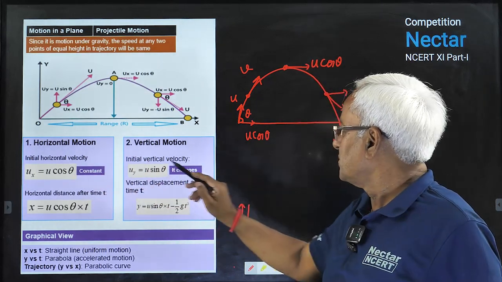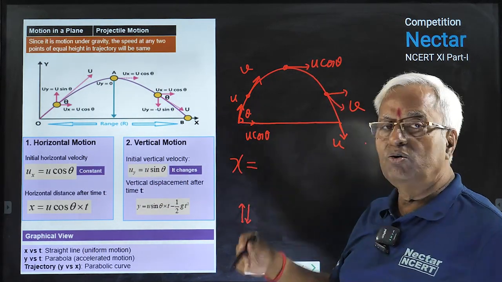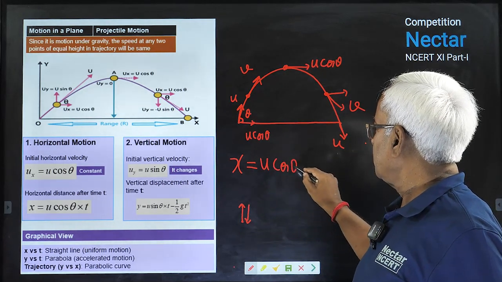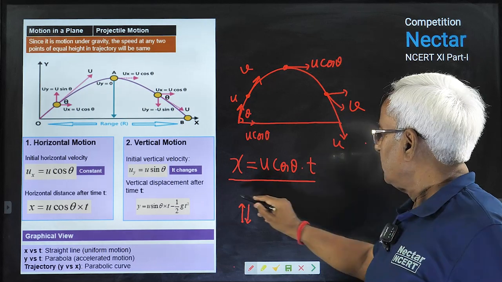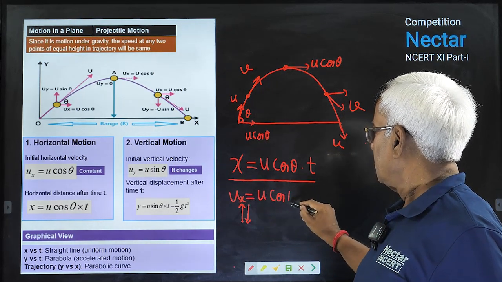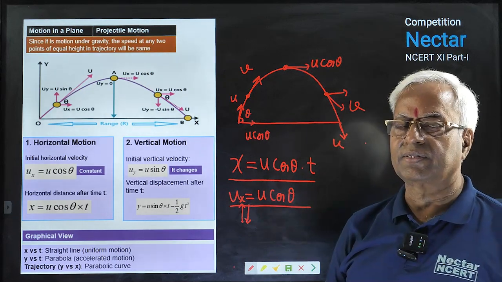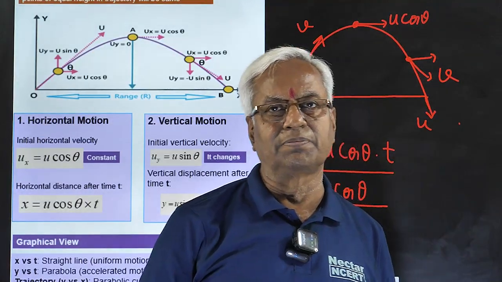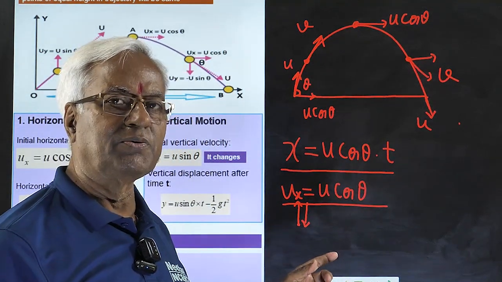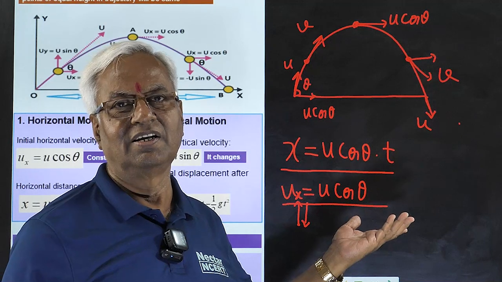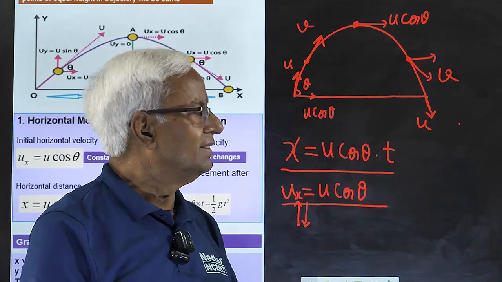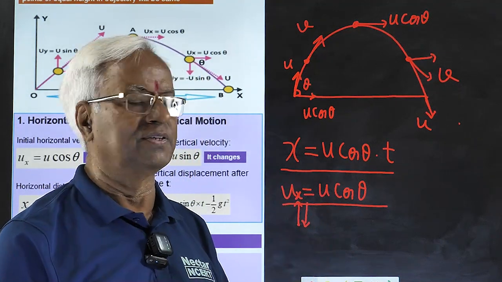You want to find the distance along horizontal direction, then in that case, velocity into time. You need to remember only these two relations if horizontal direction is considered, and projectile motion takes place along two axes. One axis is this one. That way you can say that half of the chapter we have covered. Now we need to know in detail regarding vertical direction. That's going to be a bit complex in nature.